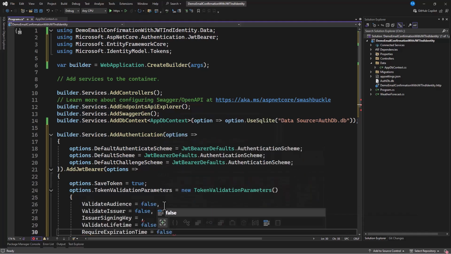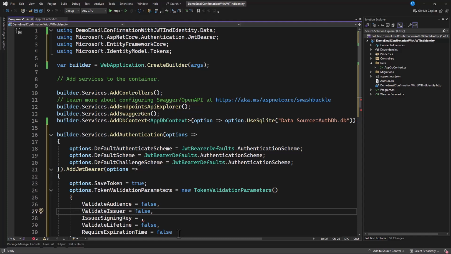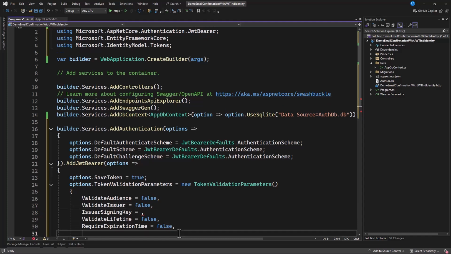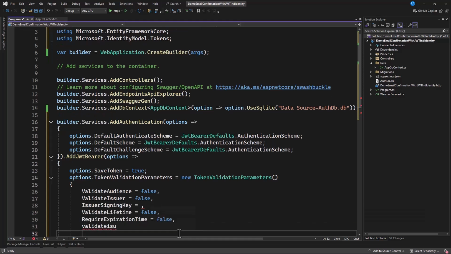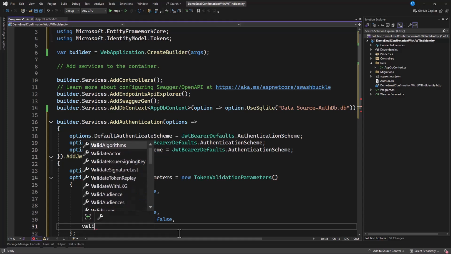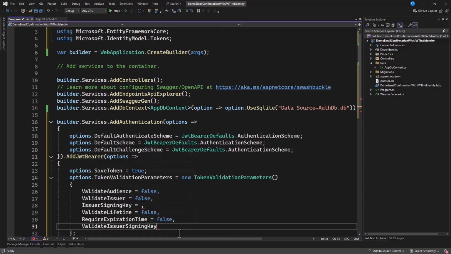Set this to false. Okay. Let's only validate the issuer signing key.